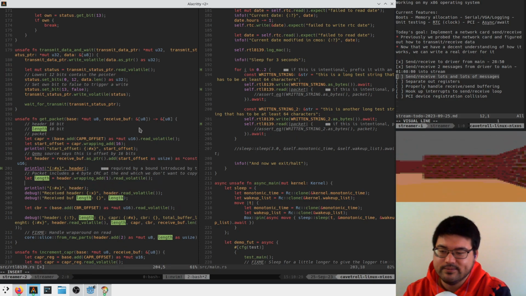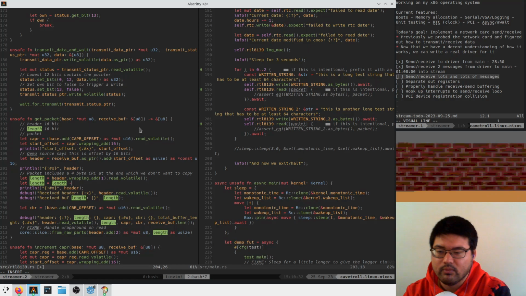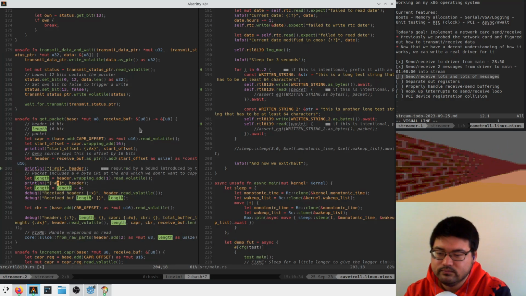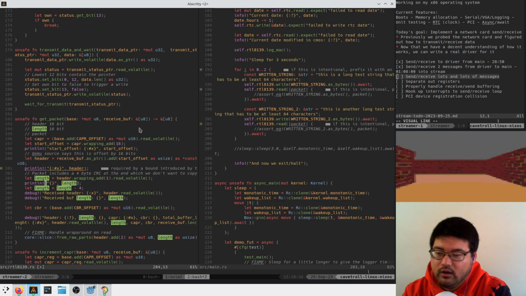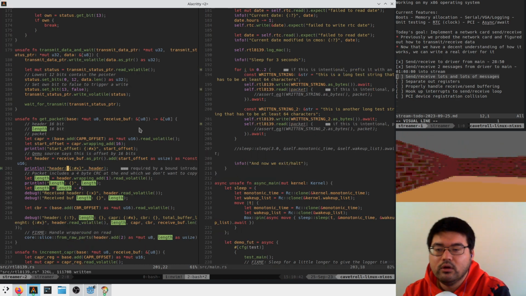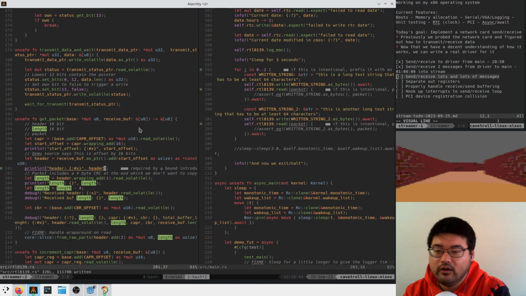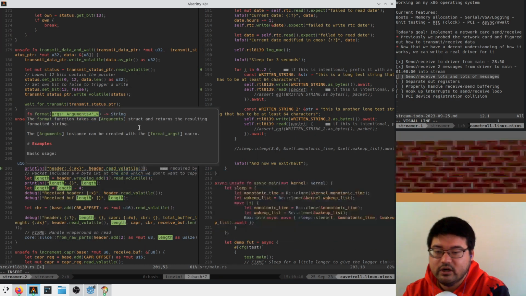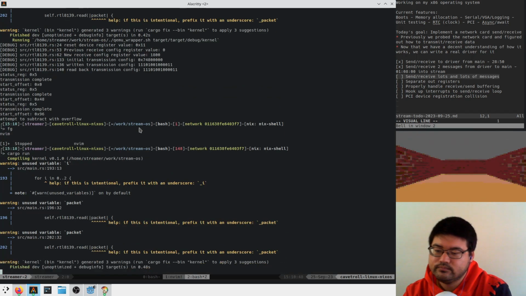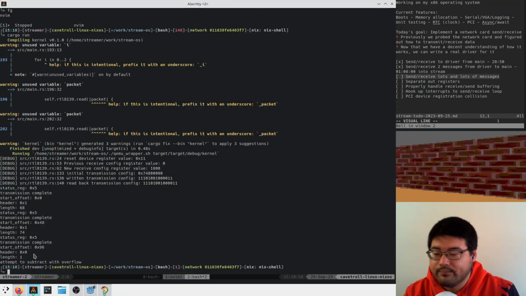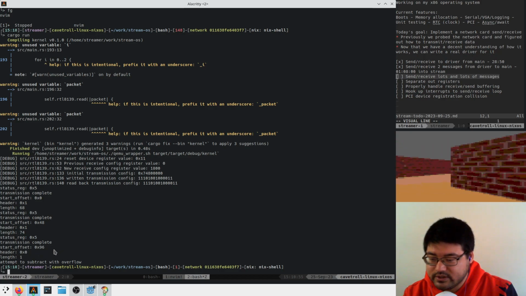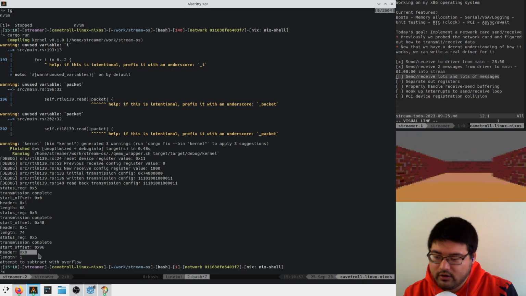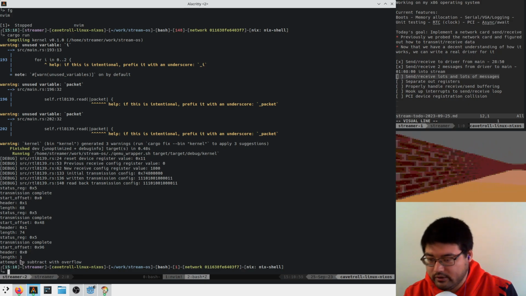So let's do this in 2 steps. We'll say let length equals length minus 4 here, and we'll print the length here. And this should say length is length and header is header. And this should be read volatile. Okay, so we get a start offset of 0x96, no header, header of 0, length of 1.